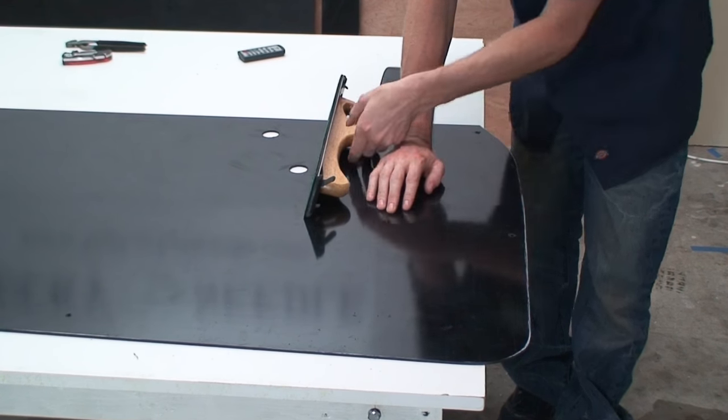All right, so we're just gonna screw this panel back in place and check to see where we are with the adjustment we just made. I like to leave these screws a little loose before I tighten them back up, just so I can move the panel around while I'm lining them up.